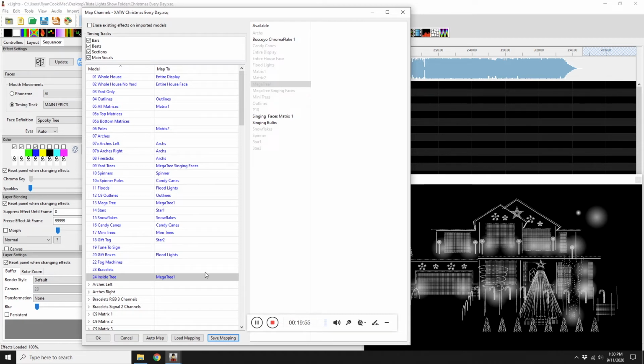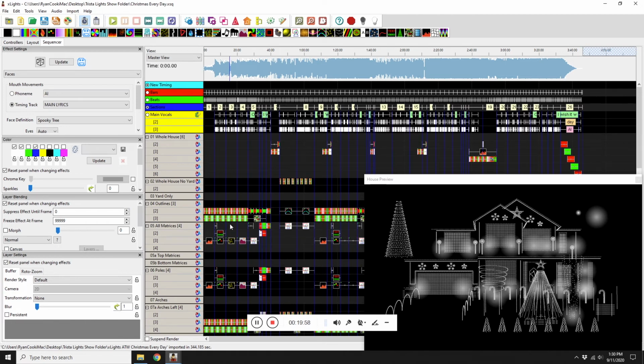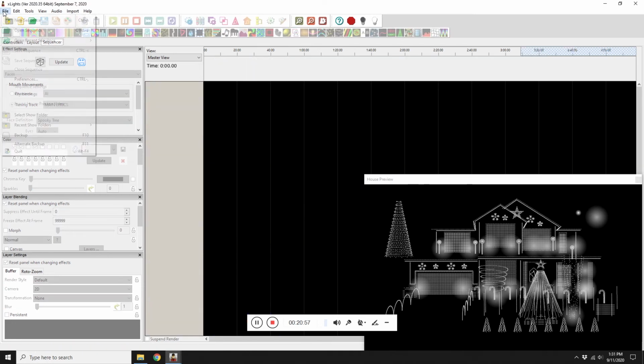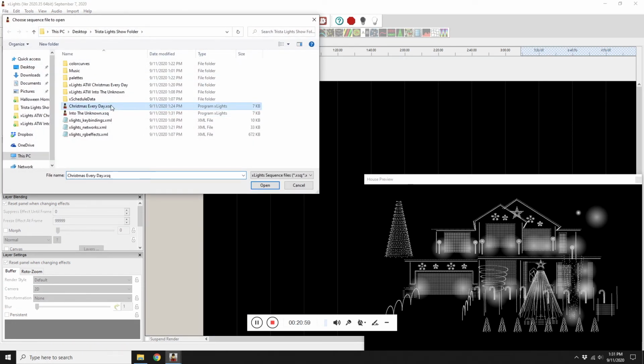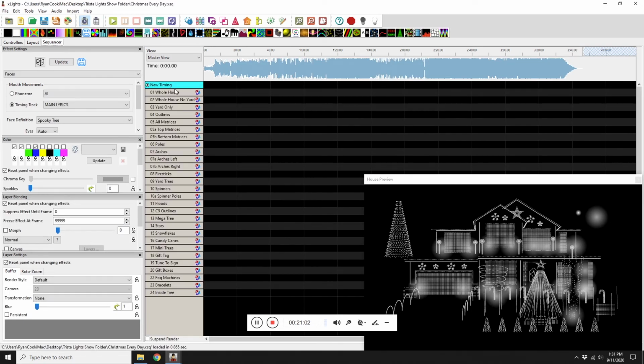So if I don't like this, I could easily just start all over and load that mapping file. So let's say I don't like this. Yeah, I didn't like how that turned out. So let's just open that save file back up. We've already got our groups in there. And if it helps, you could create a temporary file that just has these groupings set up, so you don't have to redo that if you don't have your views set up like I don't. So that's one way to quickly open up and start over if you'd like.